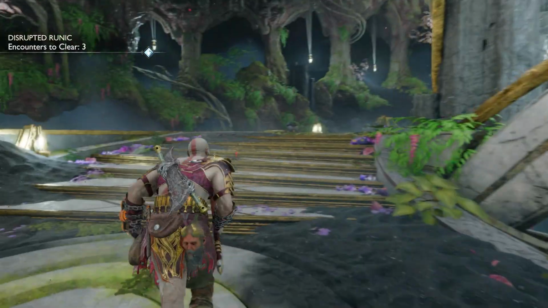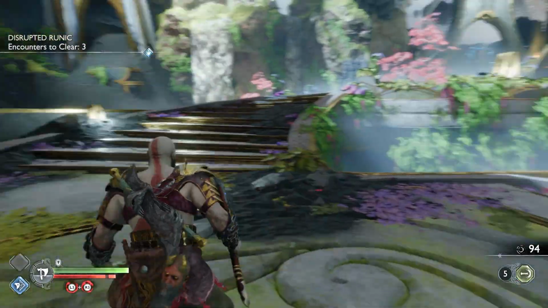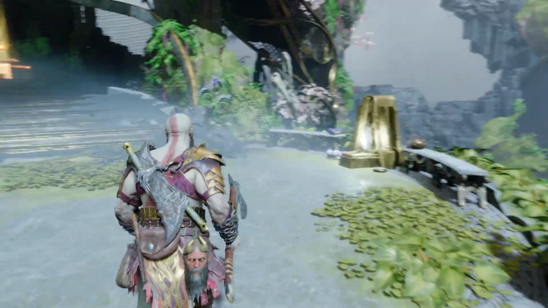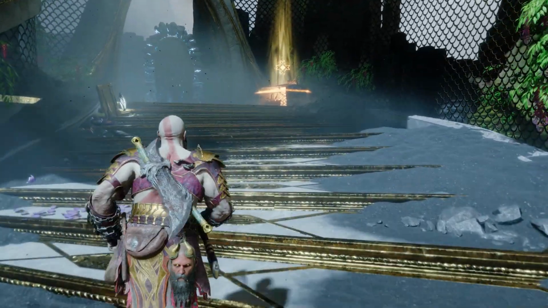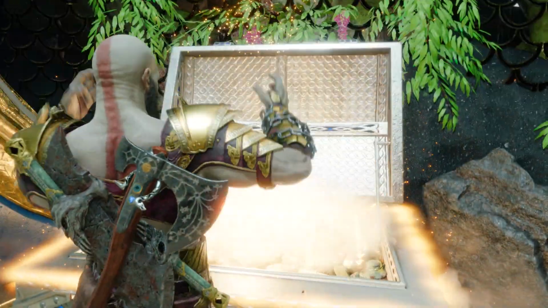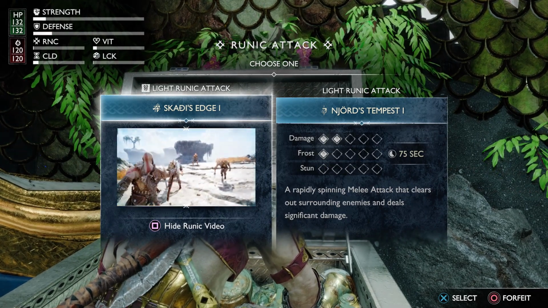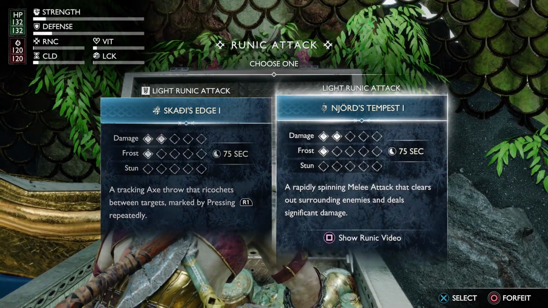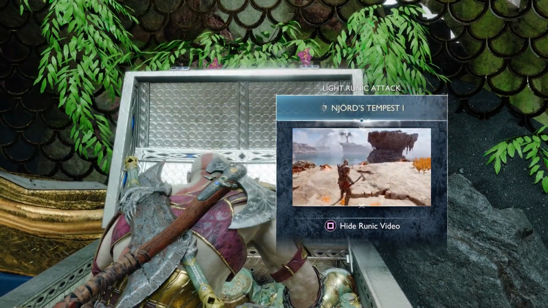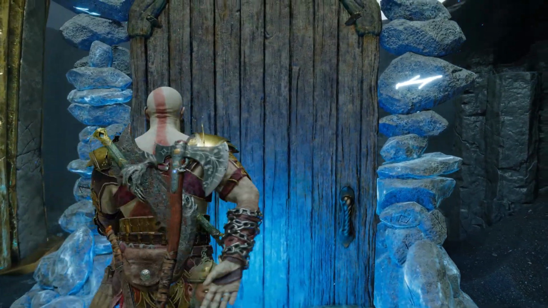Go find the door. Yep. Take the help. Oh, see, encounters. Okay. So I gotta do 4 encounters. Yeah, because I still got the handicap. Alright, so this is a runic attack. Okay. Let's see. Do that one. Yep. Here we go.